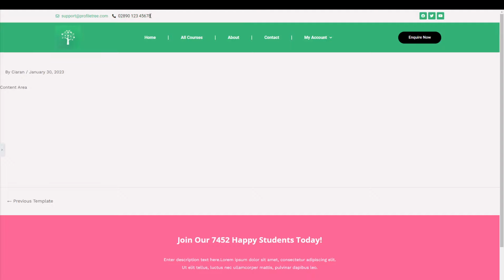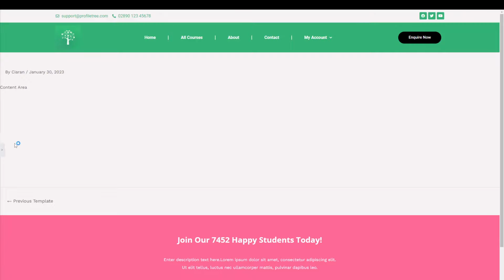Top bars are a good way to add more content to your nav bar without making the actual nav bar look too busy. So it's good to add things like your contact information at the top and social media links, because the contact information will appear on every single page. So if at any time someone wants to email or phone, they're being taken to that page really easily. And the social media links as well, if they ever want to go into your social media, they can do that on any single page.